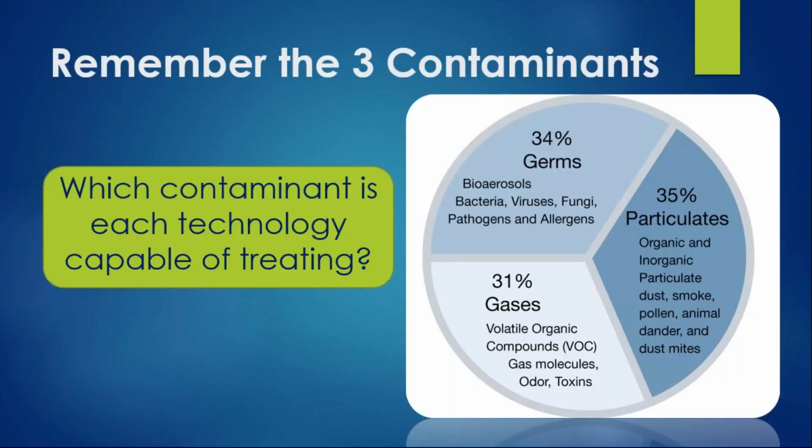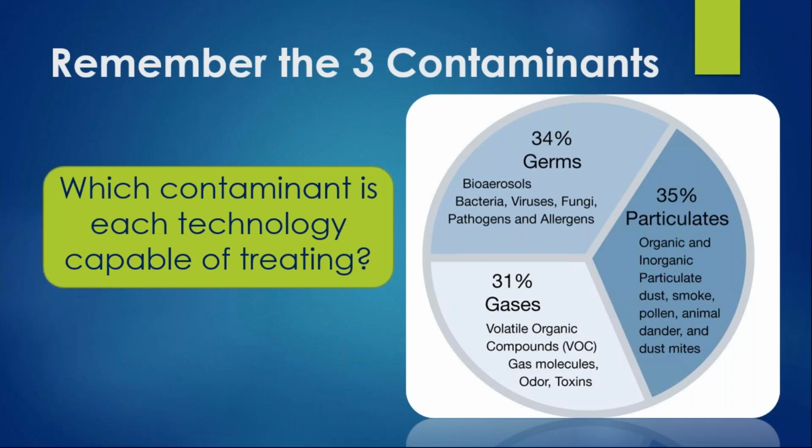If you remember back to what we learned in indoor air quality basics, just a little refresher here, there are three contaminants that we need to address in the air that we breathe, and you can think of them in terms of equal thirds. There are the germs, those are the living organisms or microbes, if you will. Those are the things that get us sick. Secondly, there are gases, and under gases come odors, or VOCs, volatile organic compounds. Just think of new car smell or new carpet smell. Those are actually VOCs coming off a particular product that you can smell. Some of them, the dangerous ones, you can't even smell. Some are formaldehydes, but they're still toxins to our bodies.